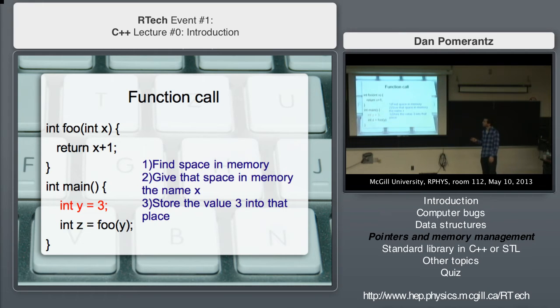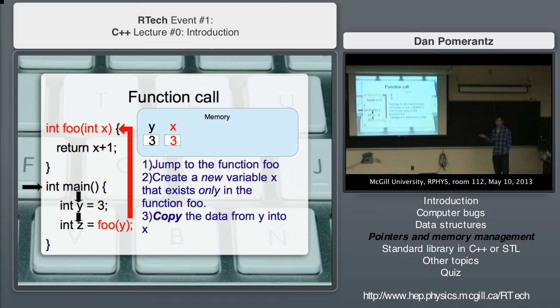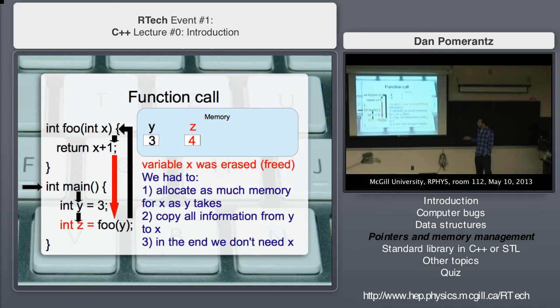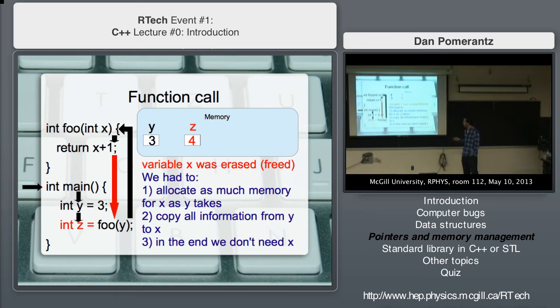So the computer jumps to the function foo, and when you call foo, there's immediately a variable called x that has its value coming from a different function. So I create a new variable called x with the value 3 in memory. What would this look like in a picture? y has the value 3. We then call our function, and then x has the value 3. The important thing is that there are 2 different places in memory, each with the value of 3. This works fine. But the key thing to keep in mind is that if you changed x inside your function foo, it wouldn't change y in your function main, because they're different places in memory. If I wrote x++ here, there's no impact on y. The variable x gets erased after my function finishes.